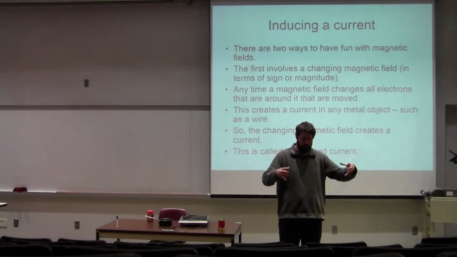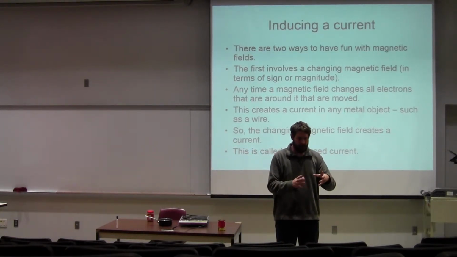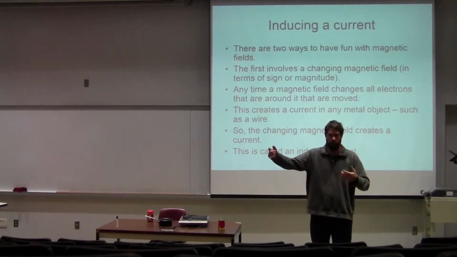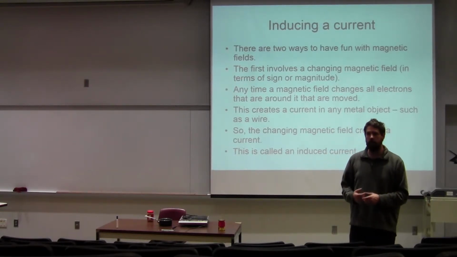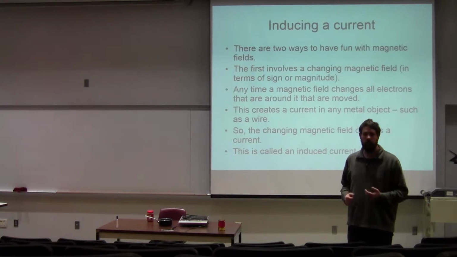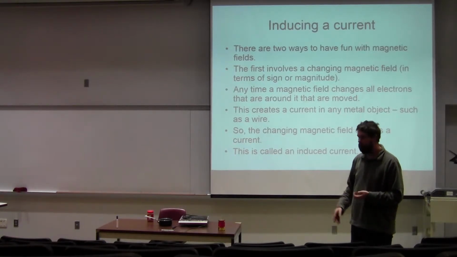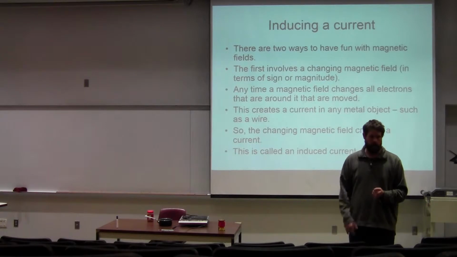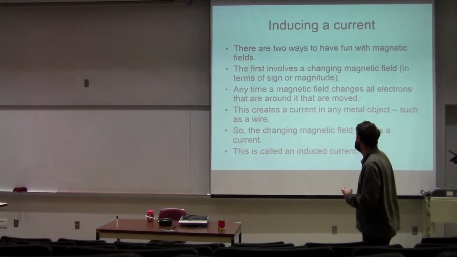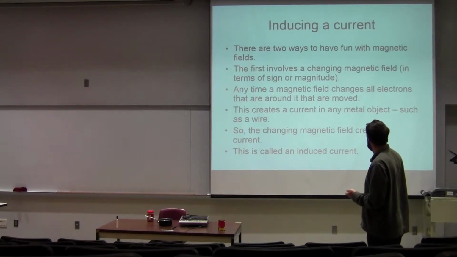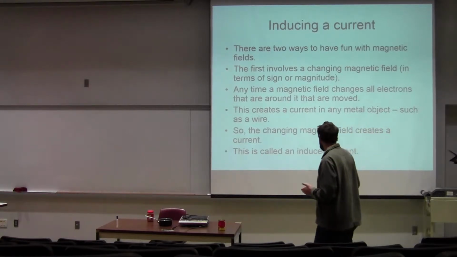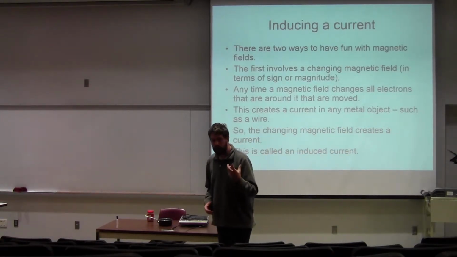As the magnetic field gets bigger and smaller, those field lines expand and contract. As they do so, they push charged particles around, namely electrons. That generates a current in any object that is ferromagnetic, such as my iron pot there, or copper. It doesn't work for aluminum. So a changing magnetic field generates an electric current.